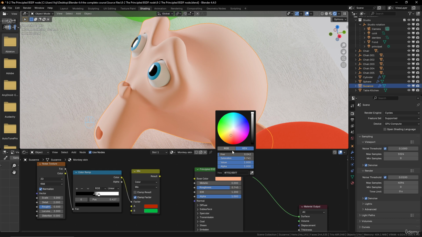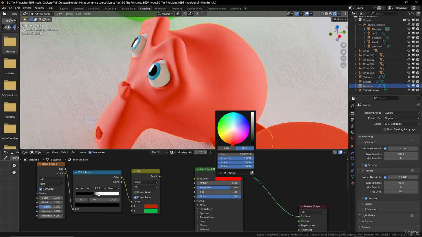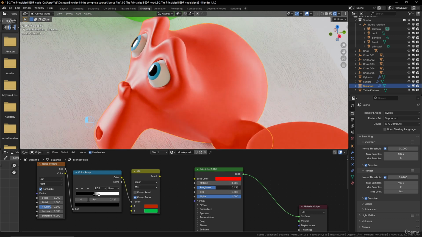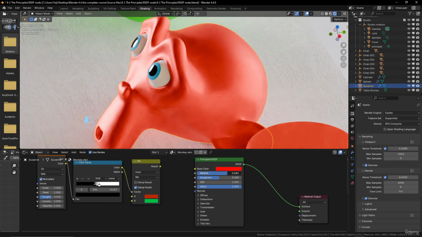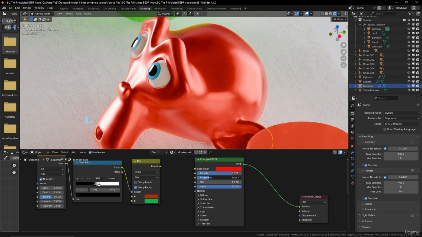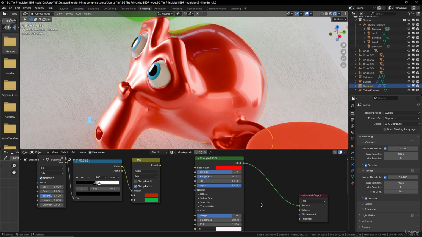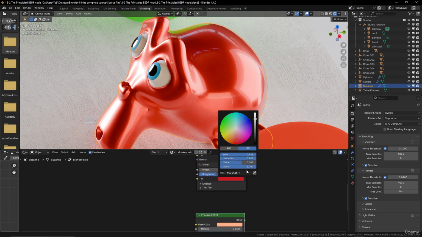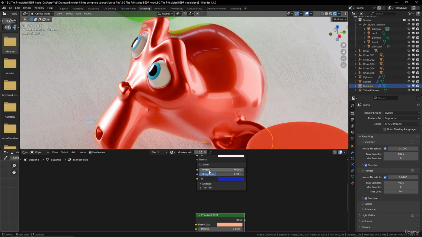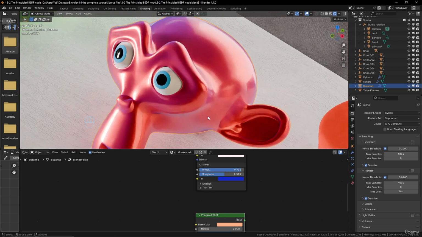Let's say I would like to have a painted material, okay, with a roughness here, decrease a little this roughness, okay, and maybe this one will be a little metallic, okay, and maybe we'll add some coat into it to make it more realistic, and maybe we can add some nice sheen into that as well with a blue value and increase the weight of it, okay, to have this kind of nice shader. Okay, look, we have something already interesting.